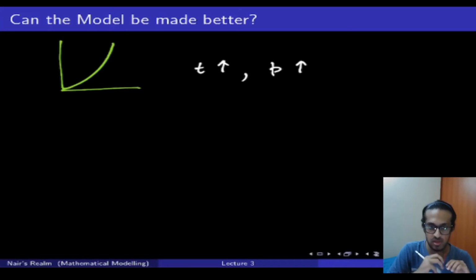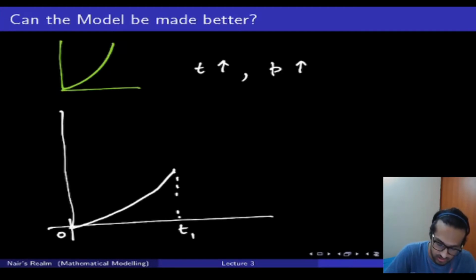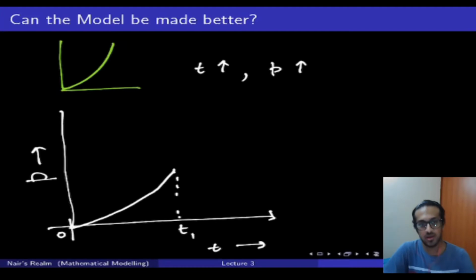So if I were to redraw this graph, it's okay that it's increasing in this exponential manner till some time, let's say t1. This is the origin, this is the population and this is time. It makes sense that it's increasing exponentially initially because there are enough resources. But once the population of whatever system we are talking about reaches a particular threshold, it can't continue growing at an exponential rate. The growth rate will decrease and it will almost stagnate. And that's what's happening in today's world as well.